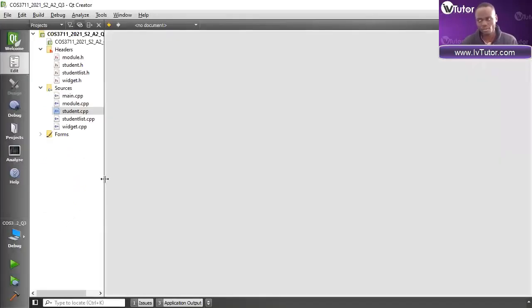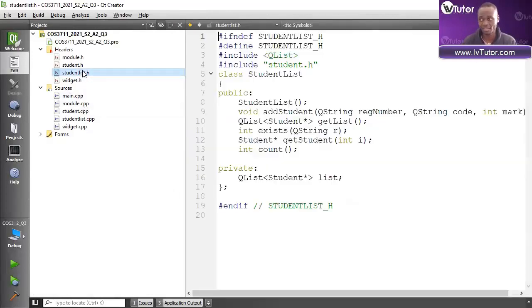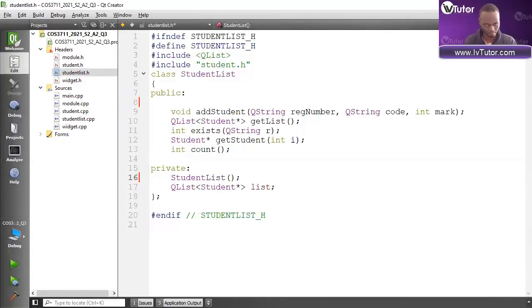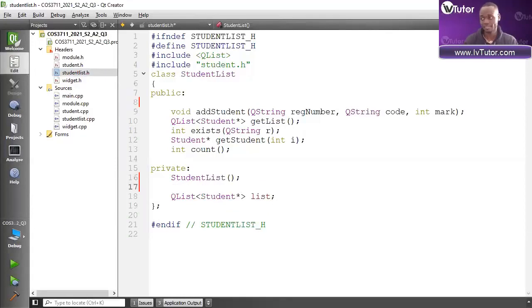So now to understand how easy it is to implement singleton, I've got the solution here, right? You actually ignore everything else and focus on the one class that you want to convert to singleton. In this case, it is this student list class. And literally, I just follow those three steps as they are. Number one, identify my constructor and make it private. Number two, create an object or a pointer to store the instance. I can call this anything, only instance if you want.